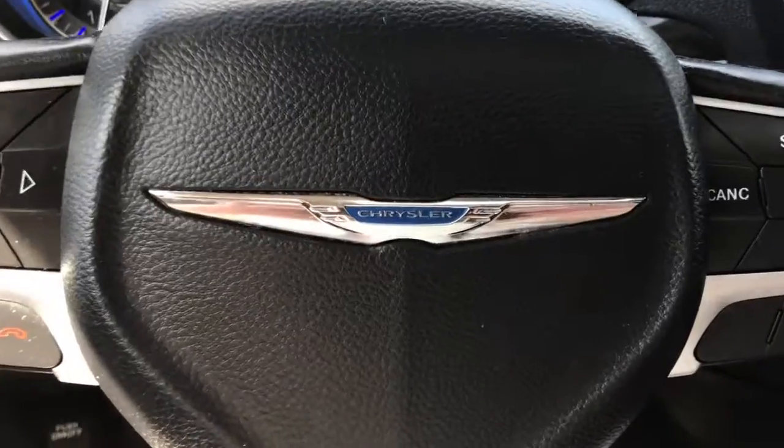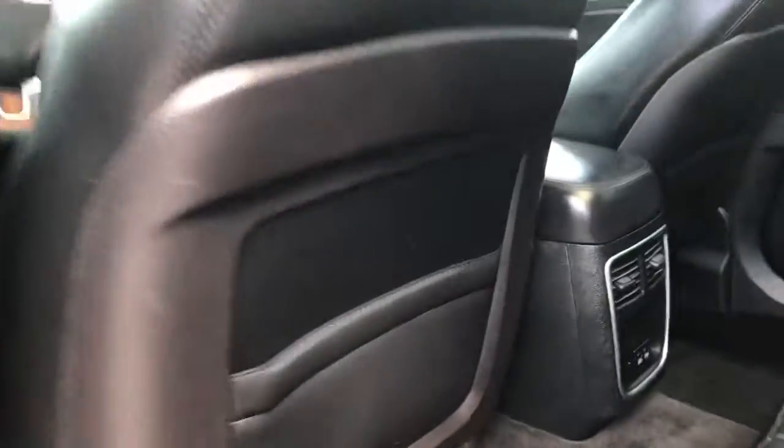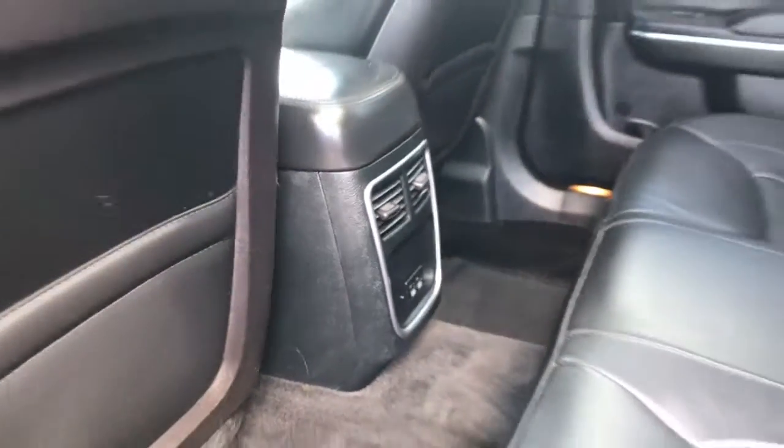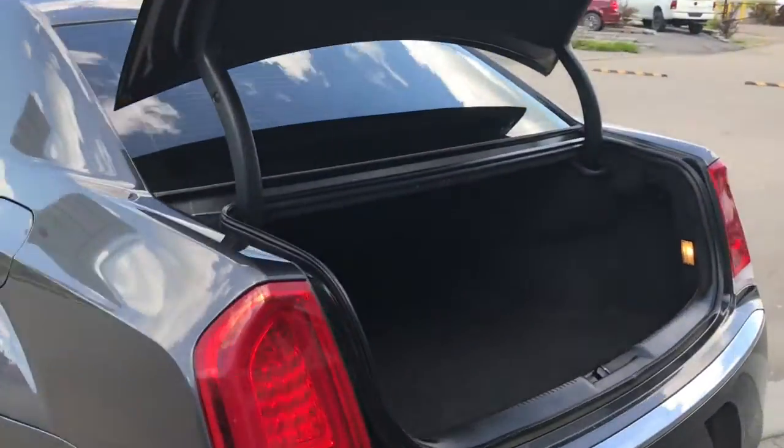Stick with me and I'll show you the rest. So you have that nice black leather seating throughout this vehicle, pockets at the back of the seats, as well as two USB plug-ins located behind the center console. You have your carpet floor mats. I did already take the liberty of opening up the boot here for us, giving us tons and tons of cargo space, and you do have your spare tire just located underneath the mat here in the back.